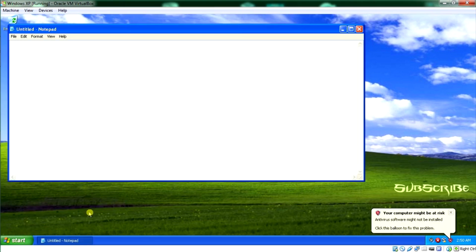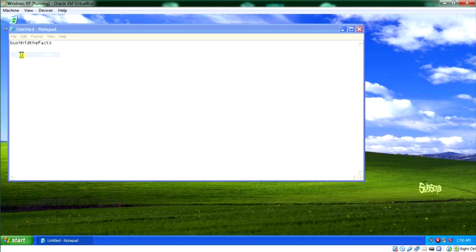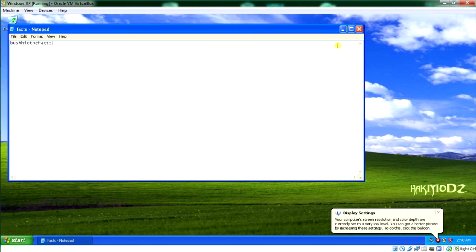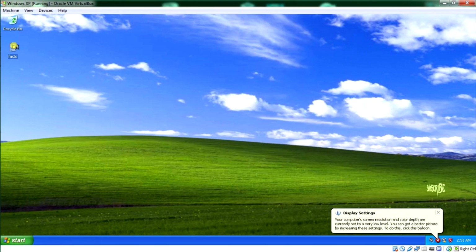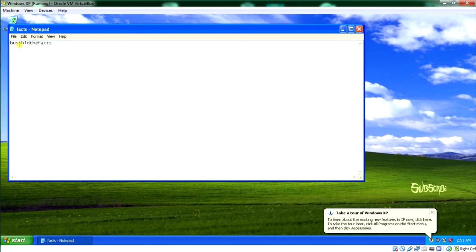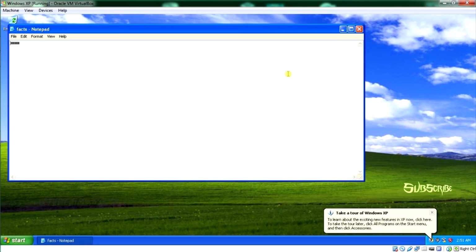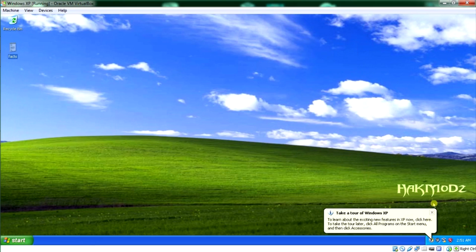Okay, Notepad. I'll just show you a little thing with Windows XP. This is a glitch. If you open up a Notepad document and type "Bush hid the facts", this is just something random, and save it as anything on the desktop. And then close it out and reopen it. It won't say that anymore. It'll be binary code. It's got to be spaced correctly. It's got to be 4 letters, 3 letters, 3 letters, and 5 letters. Just a little glitch with Windows XP. There we go. Doesn't say "Bush hid the facts" anymore. Don't know why. Thought I'd just show you that anyway.